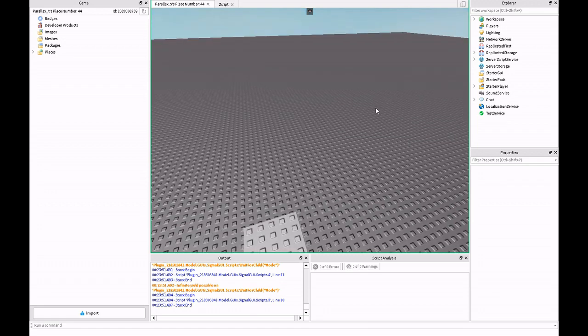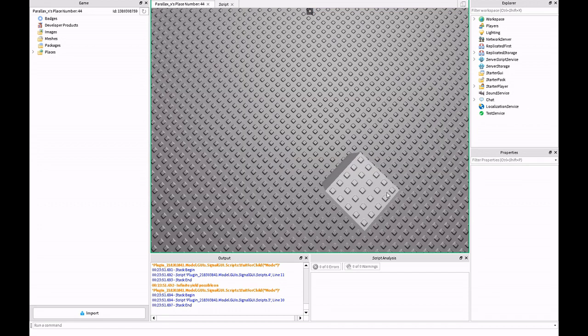See, there's a part right there. So that means it worked.